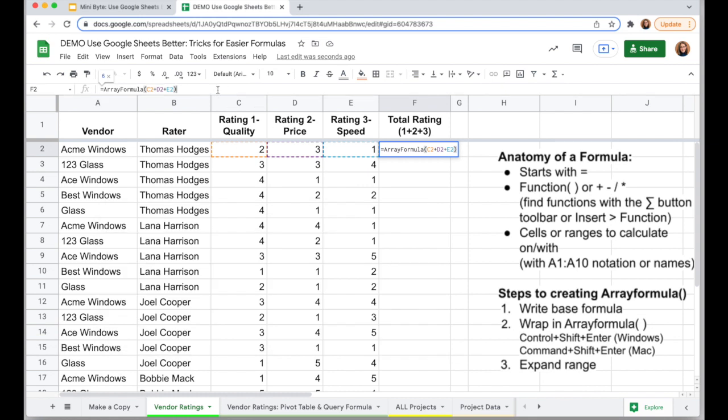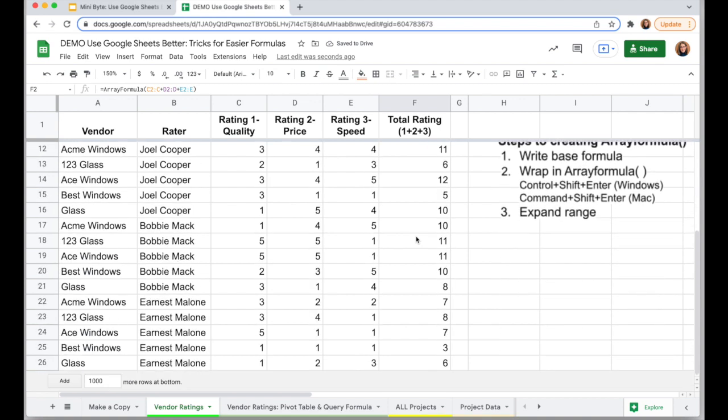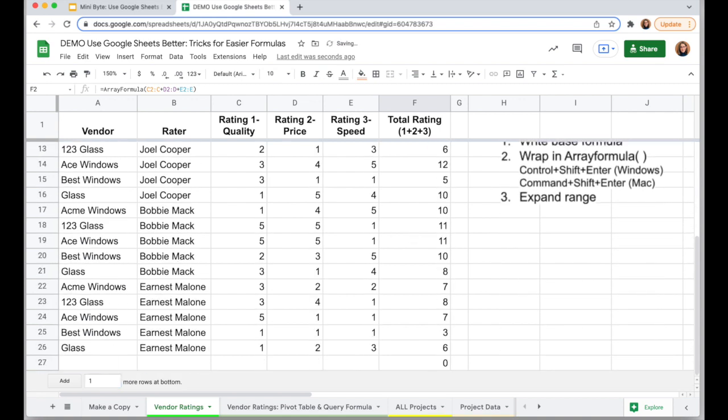The next thing I want to do is expand the range or ranges. So in this case, I don't want to just add up C2, but all of column C. So I'll do C2 colon C, and it will be the whole column. And same thing, D2 colon D, the whole column, E2 colon E, the whole column. And now when I hit enter, you'll see my one formula has now populated down the entire column. And if I were to go ahead and add more values here, you can see it's going to sum up all of those as I add more rows through the sheet.